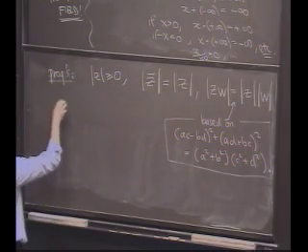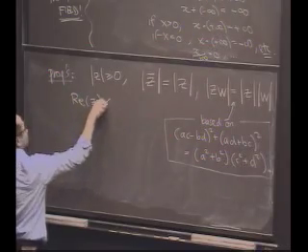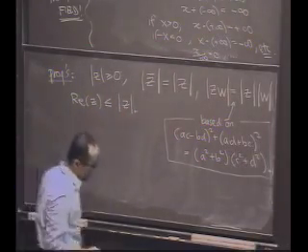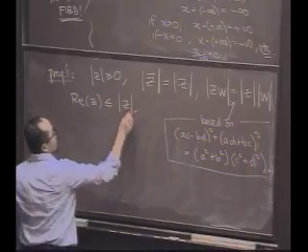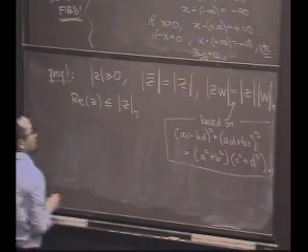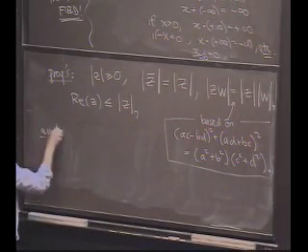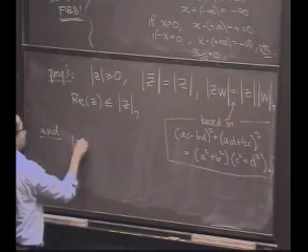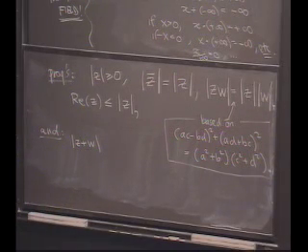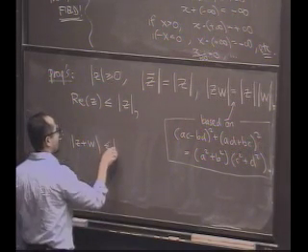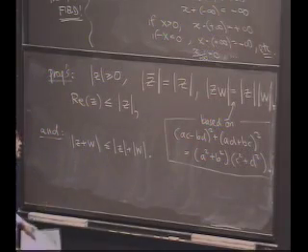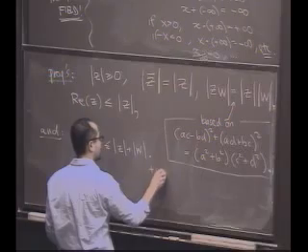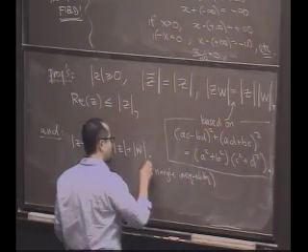What about addition? I should mention one more fact before we do that. The real part of z should be obviously smaller than the length of z, just because it is the a, and you're comparing the side length to the hypotenuse. And one more fact. How about z plus w? How does its length compare to the length of z and the length of w? Enough of you have seen this. It's not the sum of the lengths, but it's less than or equal to the sum of the lengths. And this has a special name. It's a version of something we'll see later called the triangle inequality.